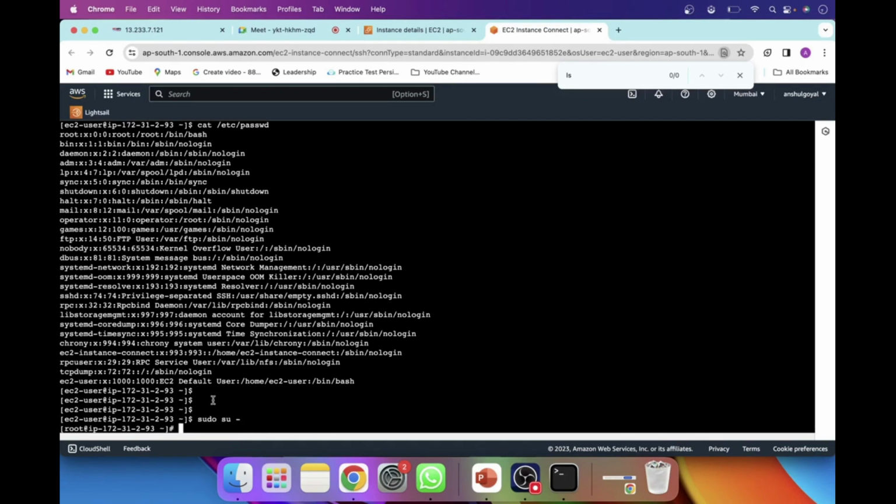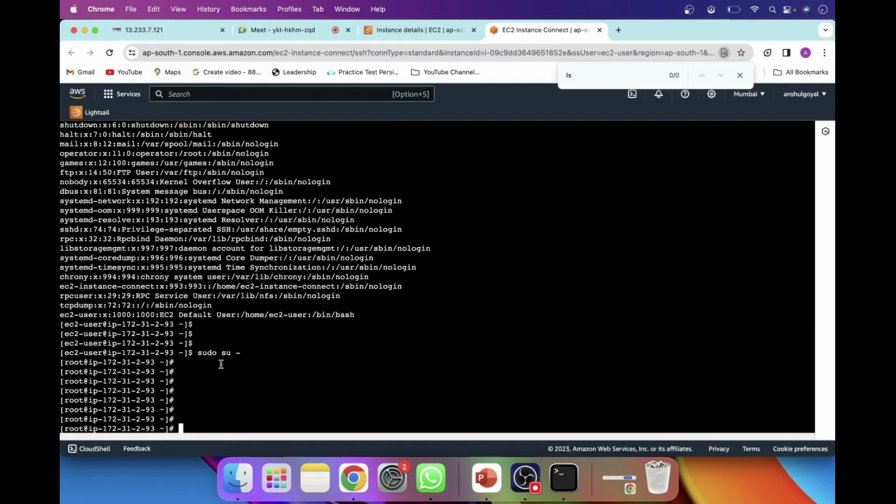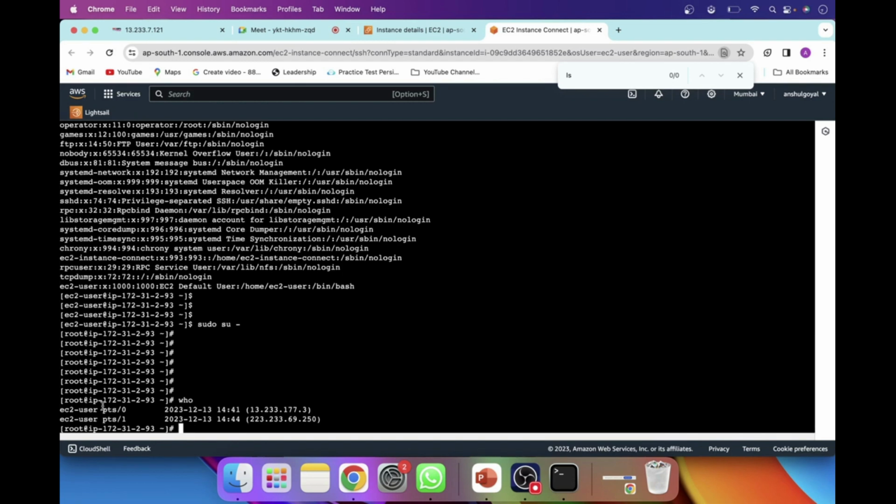Then if you see the difference, this is a dollar sign, this is a hash sign. Okay, so if you are seeing a hash sign, it means you are in root, you are as of now logged in as root. And if you see a dollar, then this is a normal user, not root. If you want to check the user, you can use the whoami command. So as of now I have logged in with the user ec2-user. You can check this way as well.